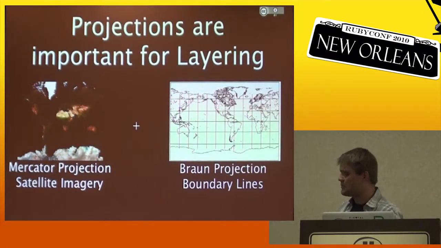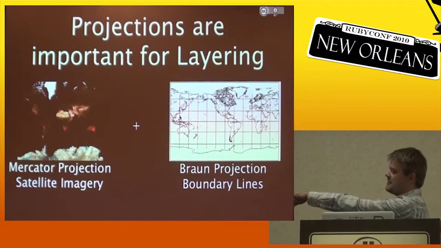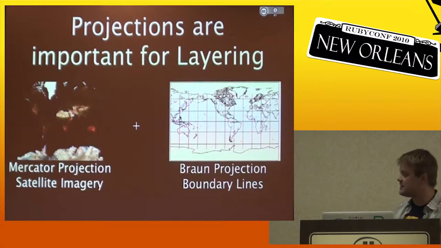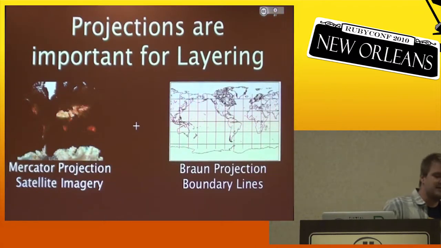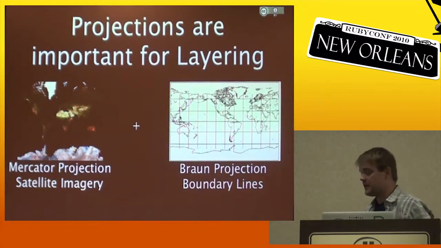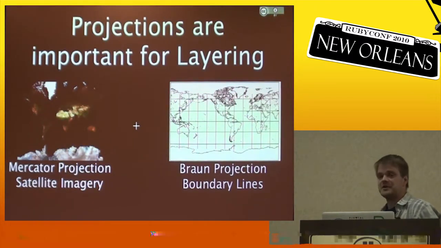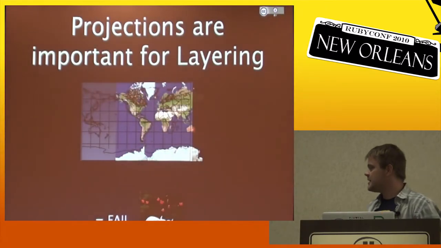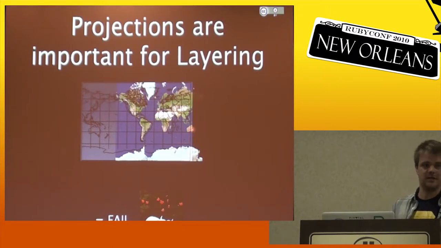why it's really important to understand which projection you're using. The satellite imagery on the left is from NASA Whirlwind. It's Landsat imagery. It's ground cover. It's pretty cool looking. But since it's photographs of the Earth, what it doesn't have is country boundary lines, which you can also get as a vector file. If you want to superimpose those two on top of each other, and they are not the same projection, then what will happen is they won't line up, and your application will look goofy.